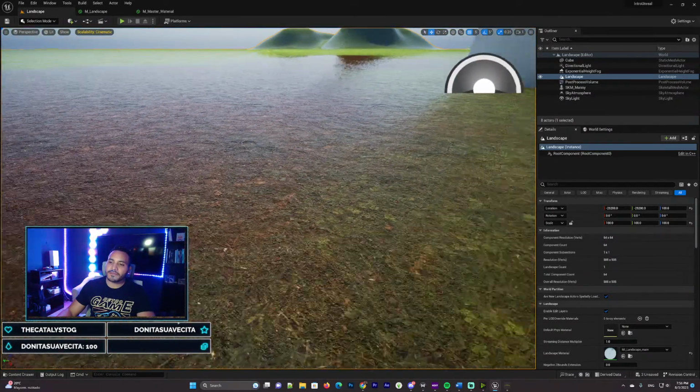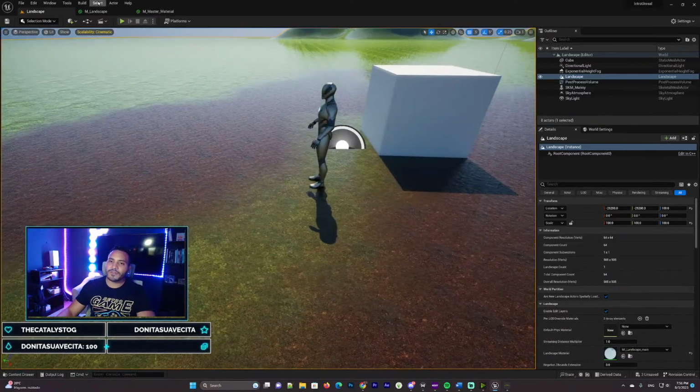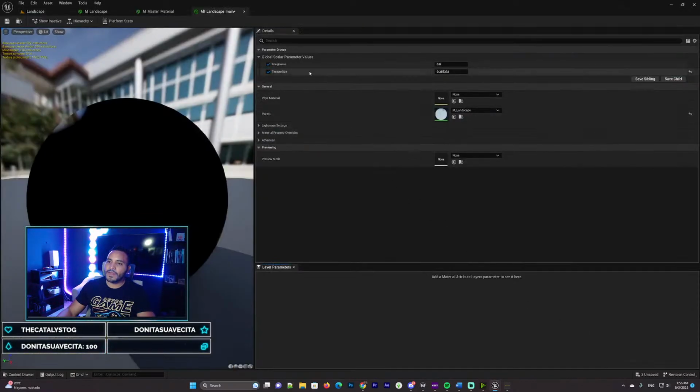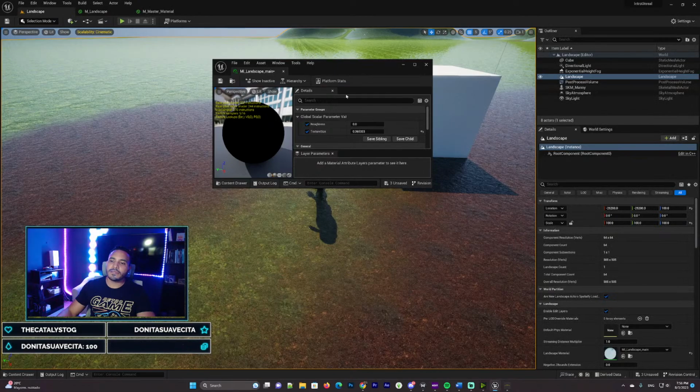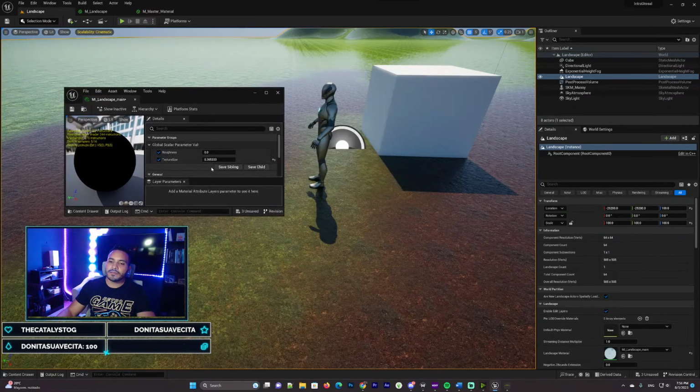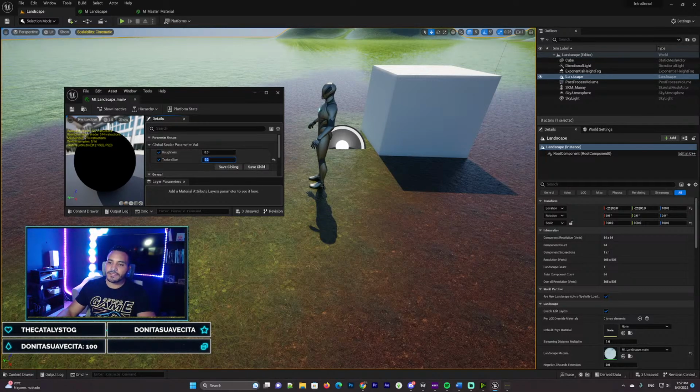Do we want it bigger? Yeah, I do. I also want this one to be a little bit bigger. So in my landscape main, let's change the texture size to 0.2. There we go. I think it's looking better.